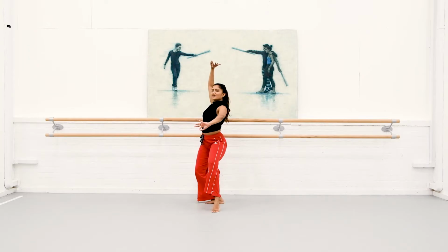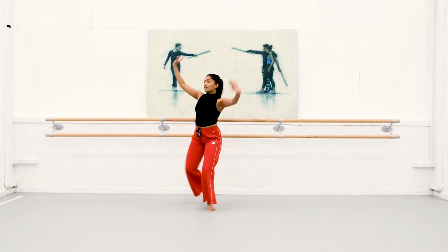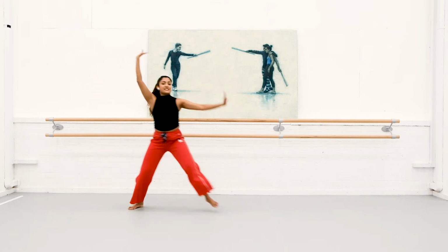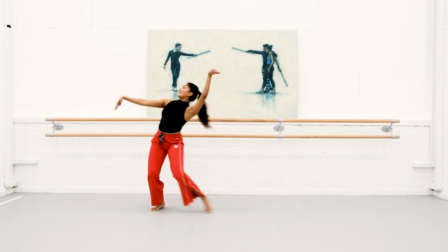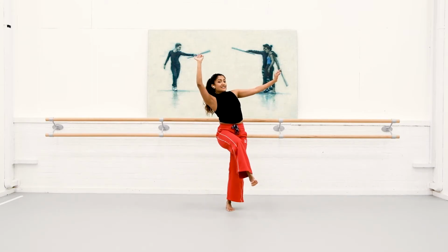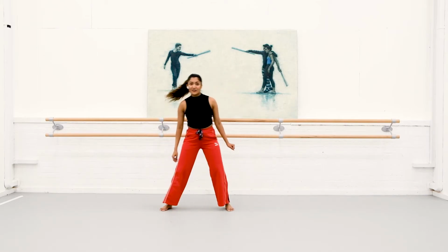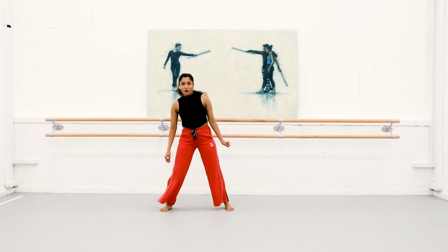And you can stick with whatever best suited you. Nice, let's add that on from where we finished last. So we've just finished the hip and hip. We've got step up, step up, step up, step up from there. Last little thing, stay, stay, stay. We have four stomps. One, two, three, four.